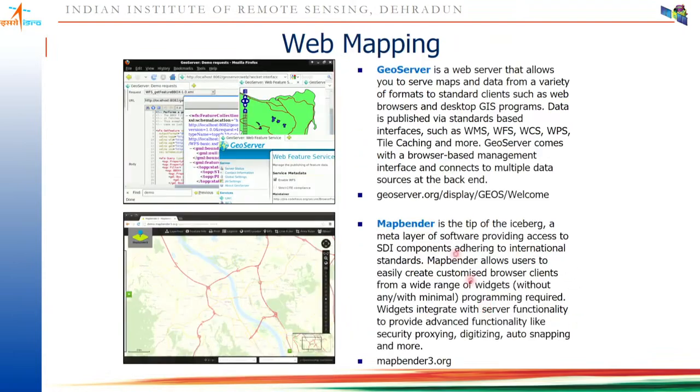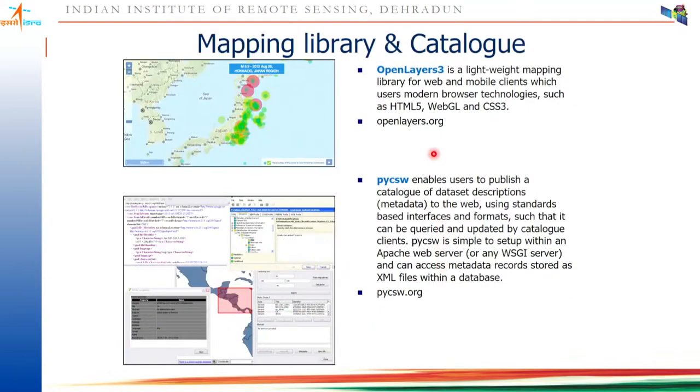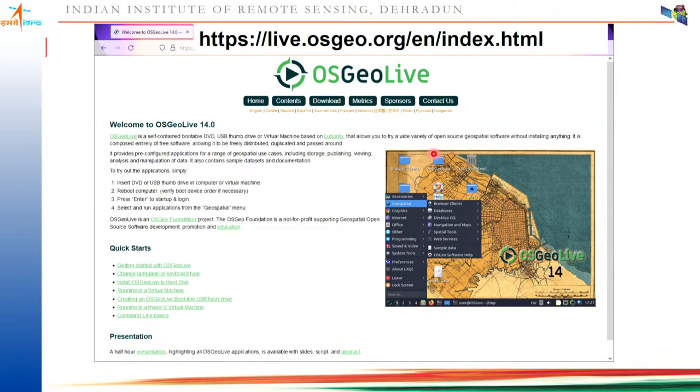PostGIS and GeoServer, these will be covered in detail by the next few speakers, so I'll not go over them. But these are software that you require for storing data in a database or for displaying data on the web and so on.